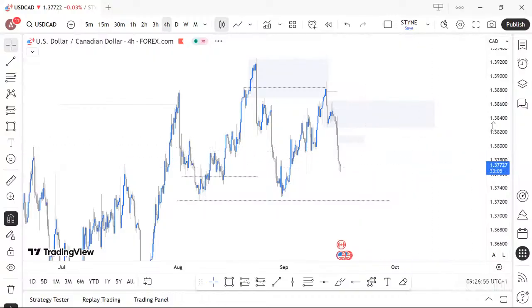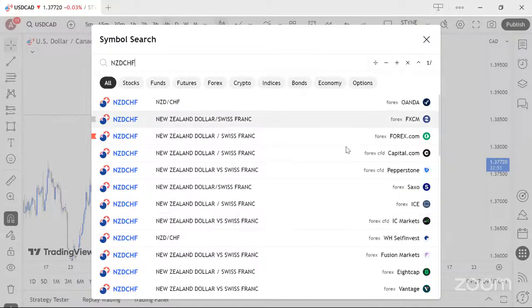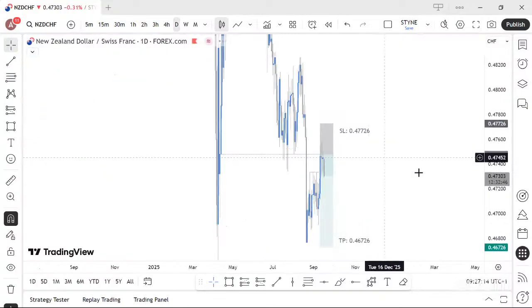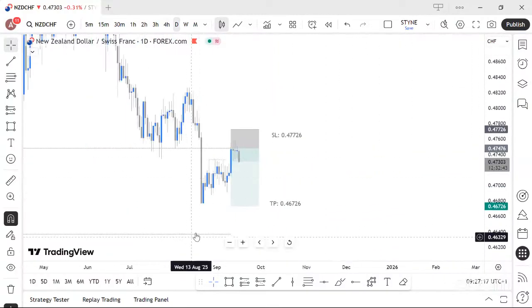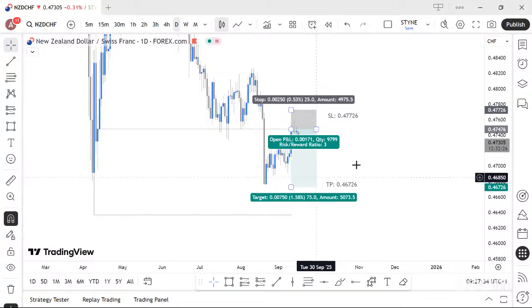Hopefully the news of today can run price into these levels for us to look for trades. So let's stop by and check up on the trade that we took on NZD-CHF. Can you see our NZD-CHF trade is still running in profit? I told us yesterday that if you are on that live session, you should just go ahead and place the trade. So this trade is running in profit.